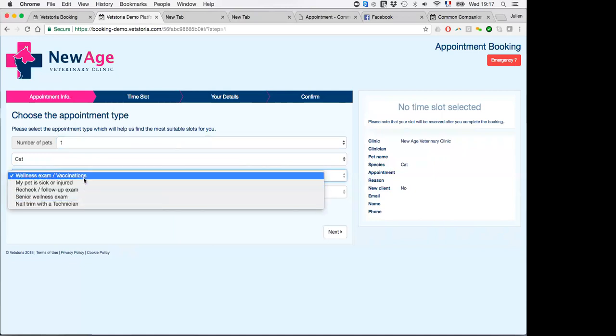Okay, and what we can do is that individually for each appointment type, we can say whether the reason for appointment would be optional or not. So let's assume that in your example, the striking one for me was euthanasia. If the client has selected euthanasia, you probably don't want to ask them too many questions, right? You know why they're coming down. It's very traumatic, and we want to make the reason for appointment an optional step. If they want to say something, fine, but if they don't want to, they can go through without filling that in. So basically the answer is yes to that question. We can do it, but we're doing it already in a slightly different way. Is that okay? Thank you.